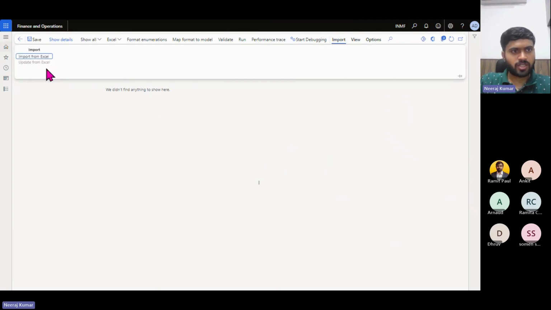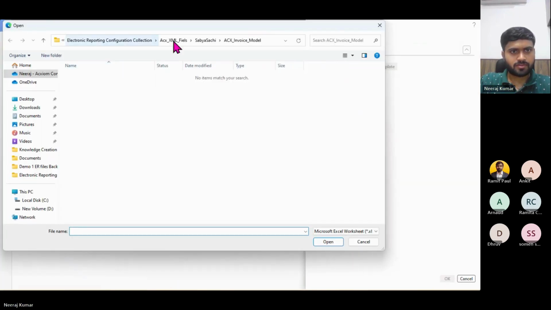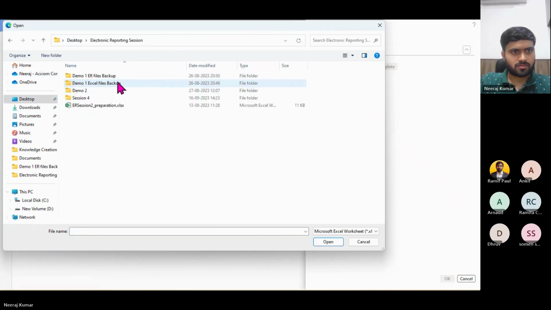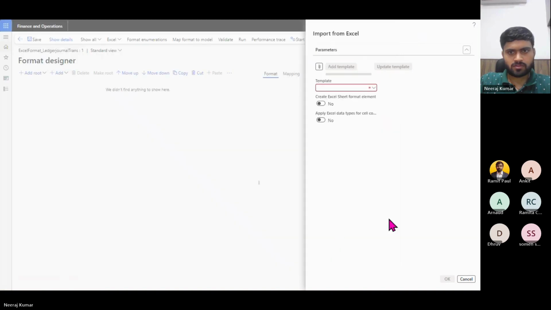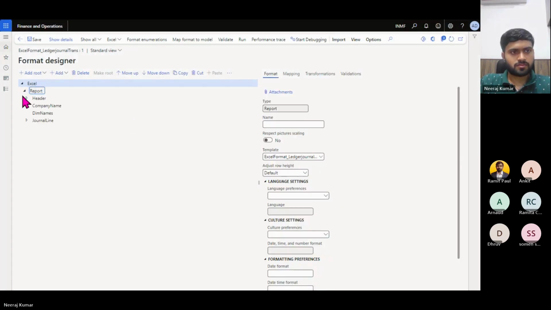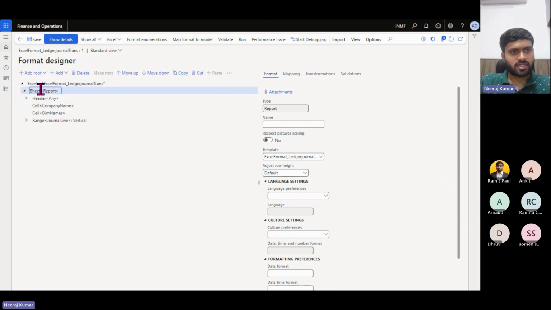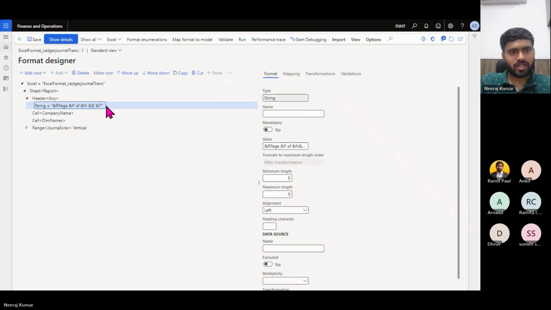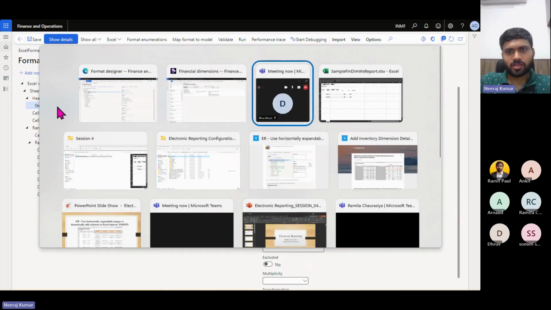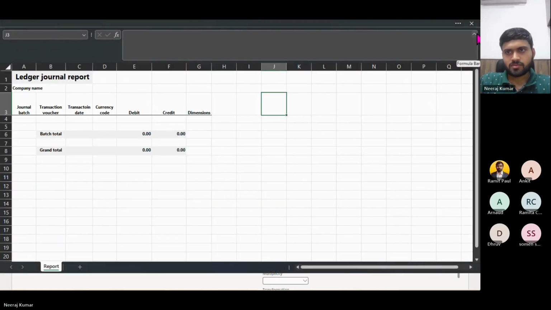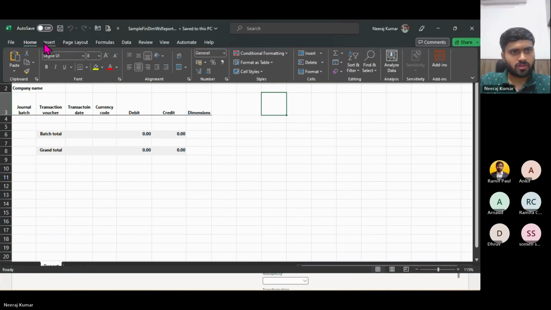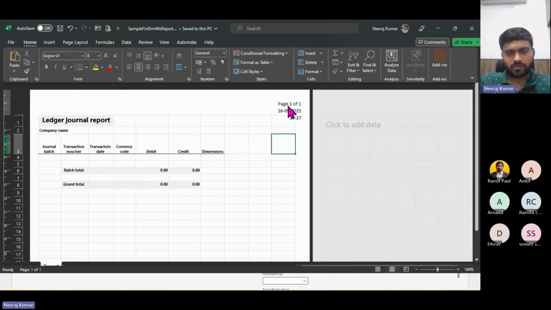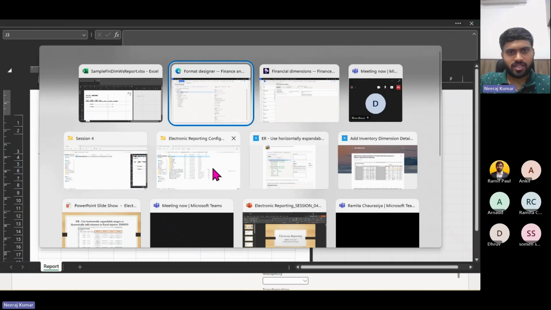So here, first we will import that file that we have prepared. We can see under this sheet, there is a header. We had also added some headers in the file, that's why it is appearing. We are not going to change anything here. These headers are coming from the file. We have given some page one of one, date and time, so that's why it is already picking things up.